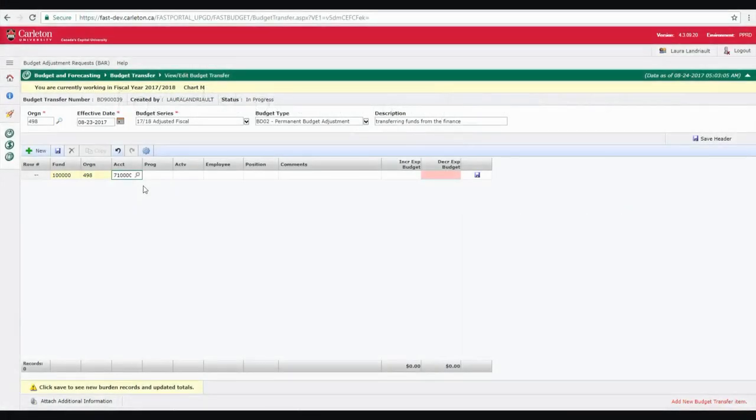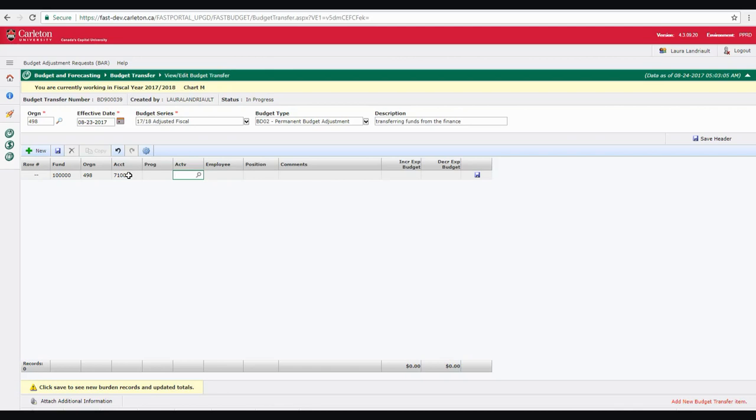The next field is the program code. Leave this field blank as it will populate automatically when the line is saved. The field after that is the activity code field. This field is optional and is used in situations where your department requires fine-grained reporting by activity.